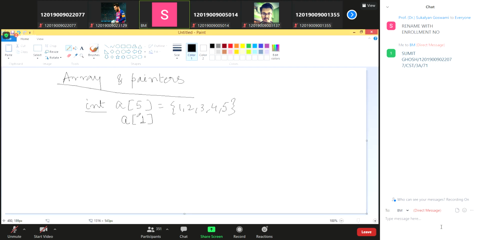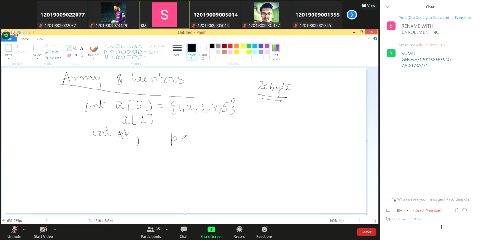So I need one integer pointer. Now, array is a chunk of memory. So 1, 2, 3, 4, 5 is as a whole 20 bytes of contiguous memory. How much can P hold? Only the first byte address. So P will contain the base address.